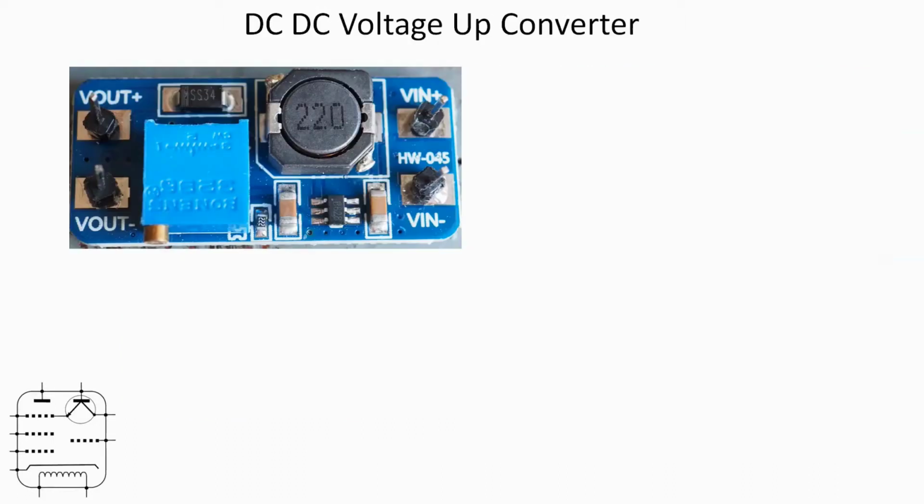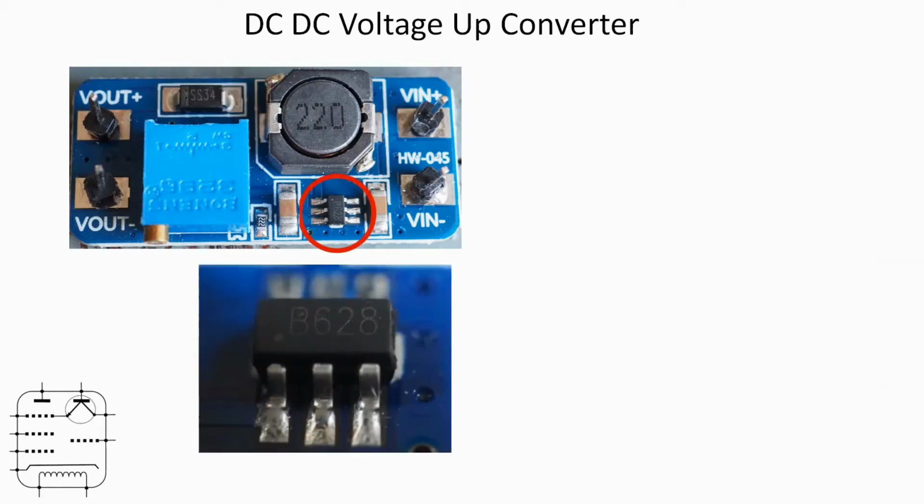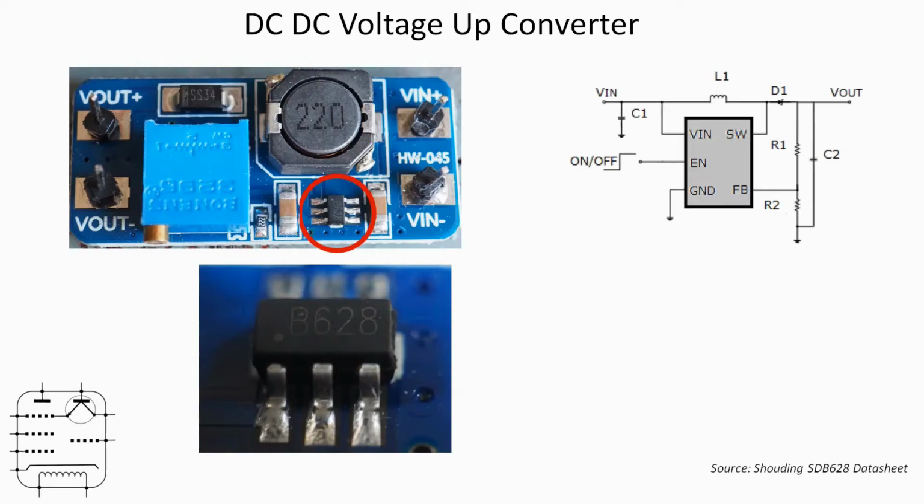The chip that does the heavy lifting is here, and here's a close-up of it. It's the B628, and it's fairly easy to find a data sheet for that online. The data sheet suggests the following circuit, the source of that being the 628 data sheet, and essentially that's what you've got here.